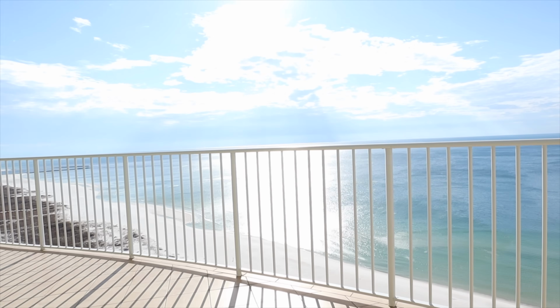A little excessive for us. A 3-bedroom with a lot of space, but you can see right over there, that's a hot tub on the balcony. I'm sitting on the balcony, 18 floors up in the air, but just had a relaxing time here. That's why I didn't really film anything with you.